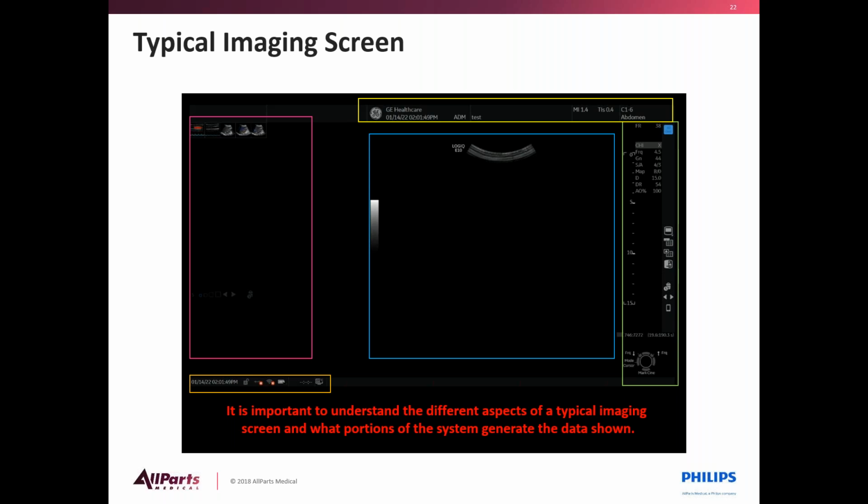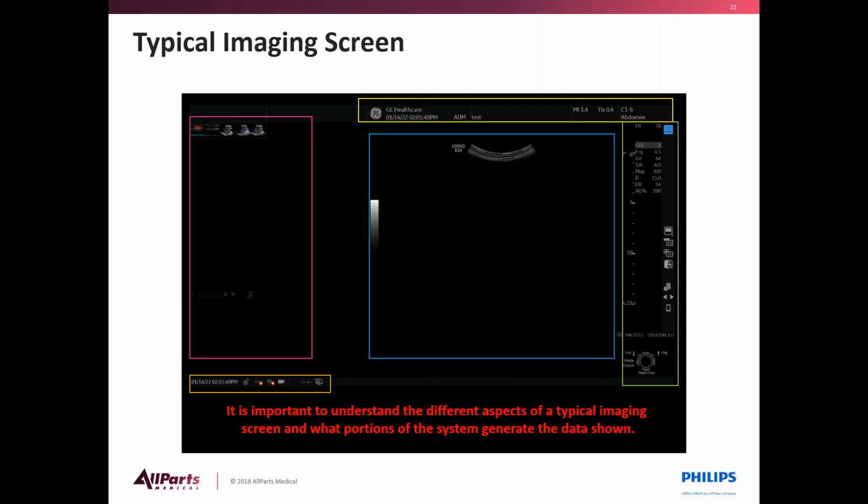If we slide over to the right, you'll see the model name of the probe and the preset. This yellow box is what we call the patient demographics. These are functions of the ultrasound application, so that means that they're part of the back end as well. If we take a look at what's boxed in blue, that is your actual 2D image.